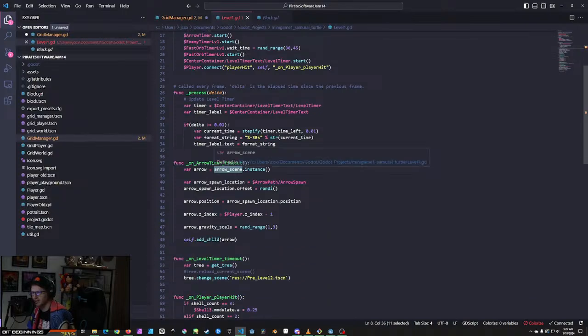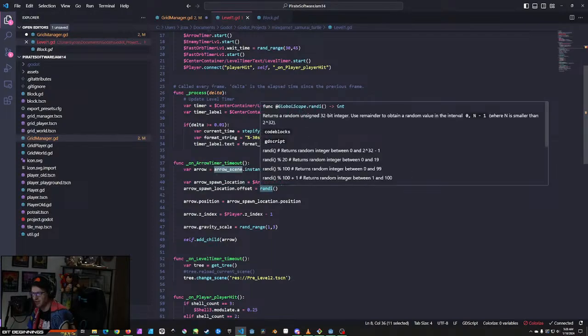And then on timeout, we create an instance of that. And then we give it an arrow. There's an arrow path for the spawn location.